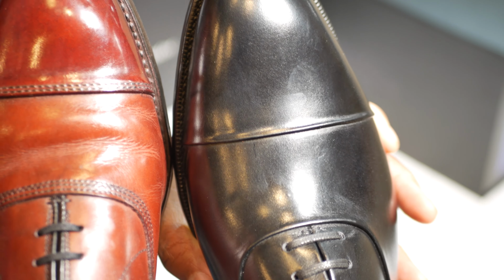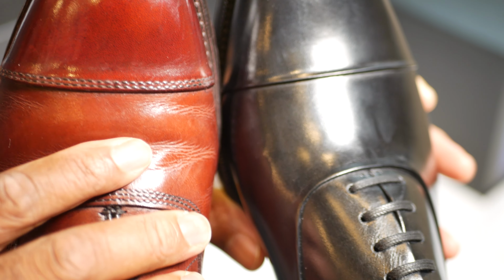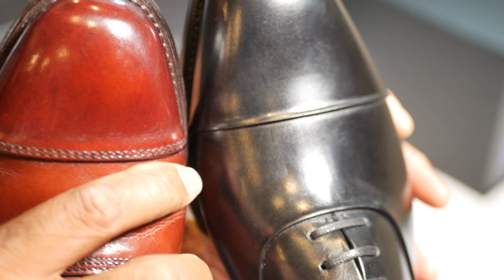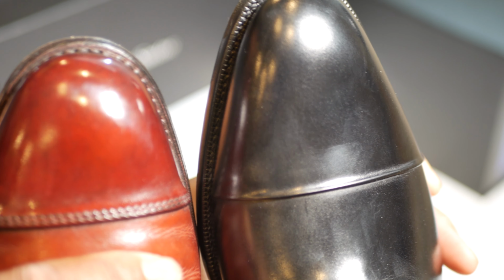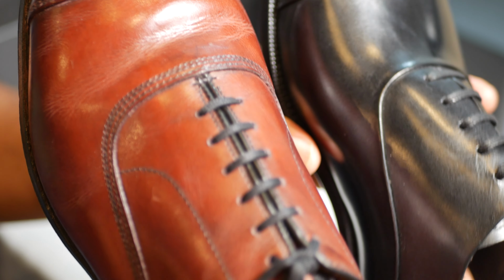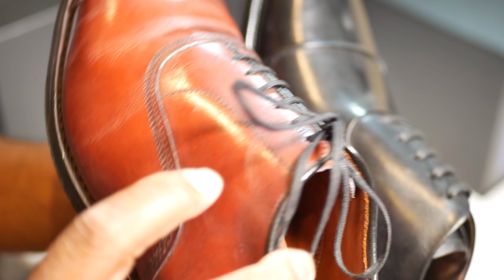Because if you see my Allen Edmonds, most of the heavy creasing is back here. So this crease line here should be right around the edge of that cap of the Carlos Santos. Okay, more of the stitching. Allen Edmonds uses 3 rows of stitching.